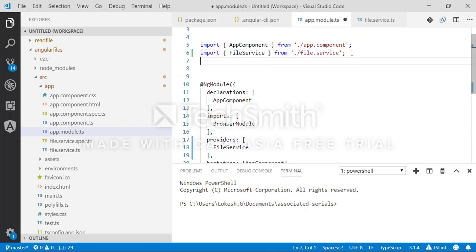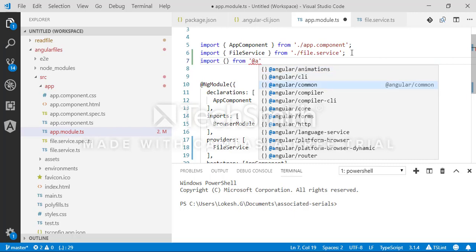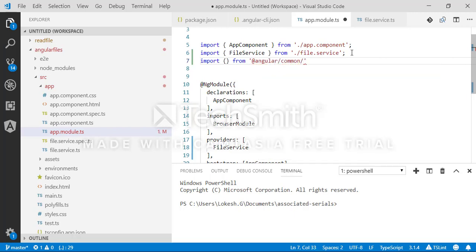Next I am using HttpClient. So I need to import the HttpClientModule in my app.module.ts. Import from @angular/common/http.